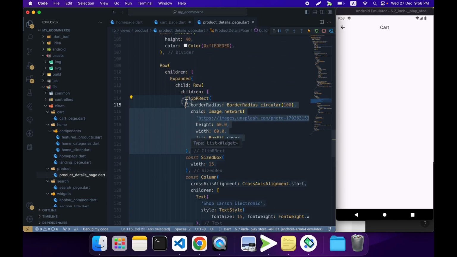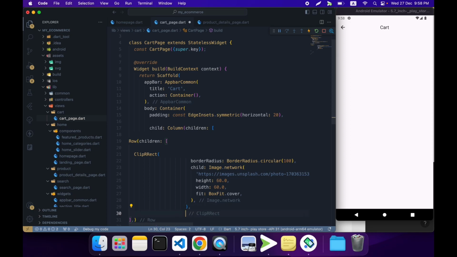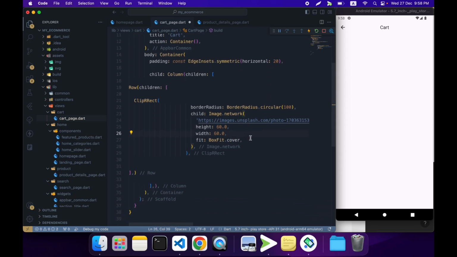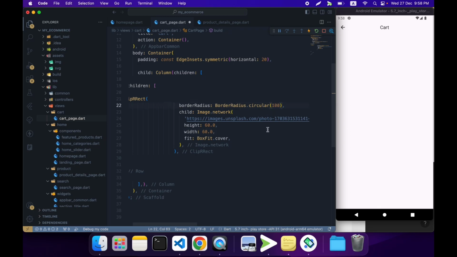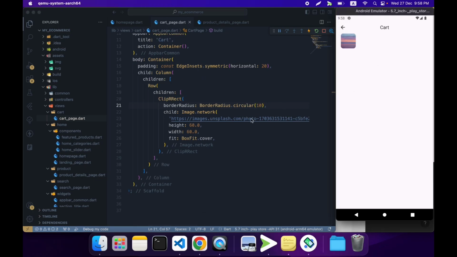This is the code. I'll simply paste it, and for the radius we don't want it to be circular, so I will decrease it to maybe 10 or even less, maybe 5.